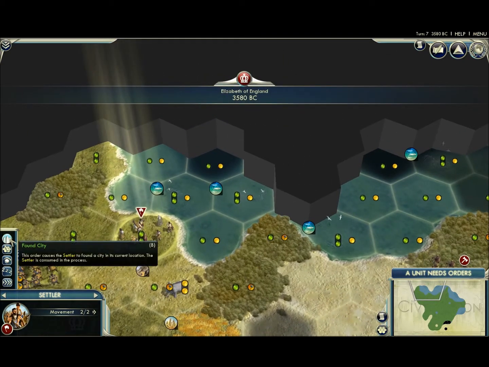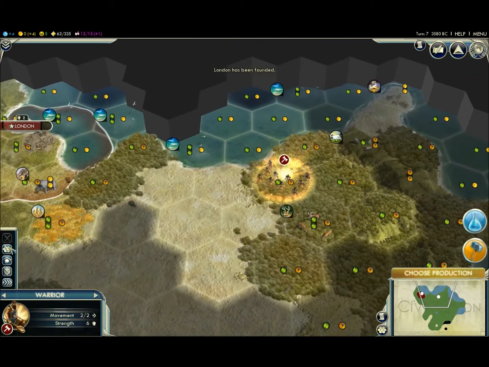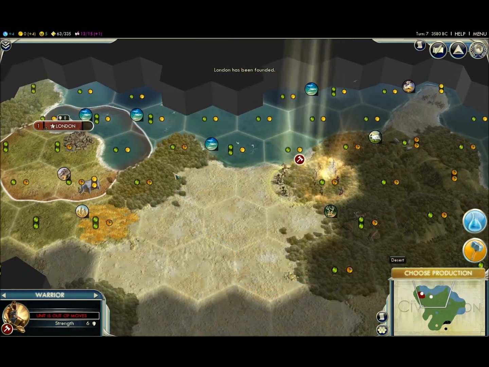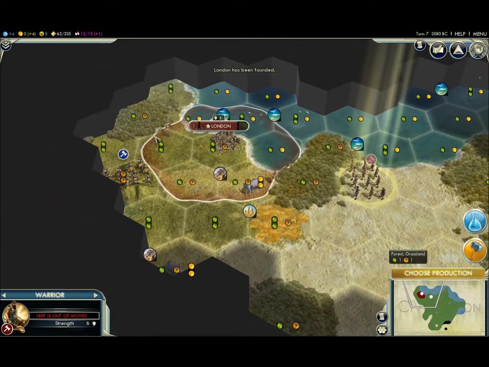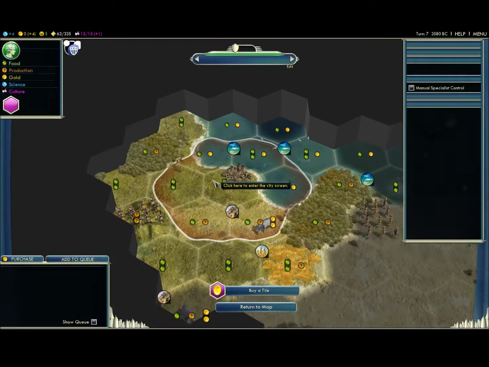I mean, in the later game. The thing is, see, there's London. So I'm just going to move this guy here. Actually, I'm probably going to make him sleep. So, next we're going to go over what these mean. So, I have London right here. And I'm going to click on that.